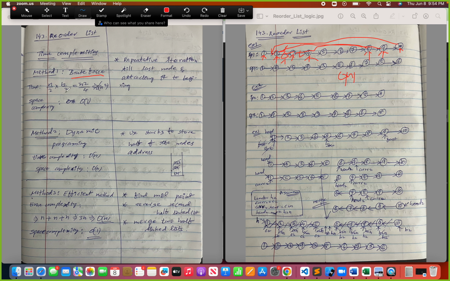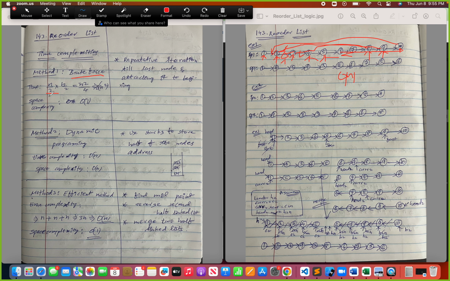In actual, the external for loop goes till 5 only, till half the nodes only, because we are moving one from last to half nodes. By the time the external for loop reaches here, we'll be moving half nodes to here, where we will be merging.